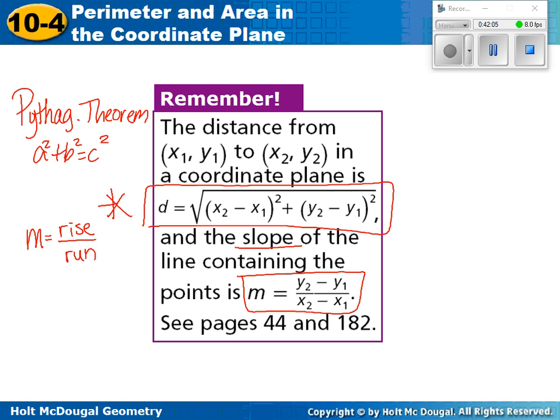Now we need to find the area of all the triangles. How many triangles do we have? 4 of them. So let's start with, I'm going to number them 1, 2, 3, 4, just so you can follow which one I'm talking about. Let's find the area of triangle number 1. What is the formula for area of a triangle? 1/2 base times height. Looking at this triangle, what would we call the length of the base? 6. What's the height? 3. What's half of 6 times 3? 9. Okay, so we found the area of one triangle.